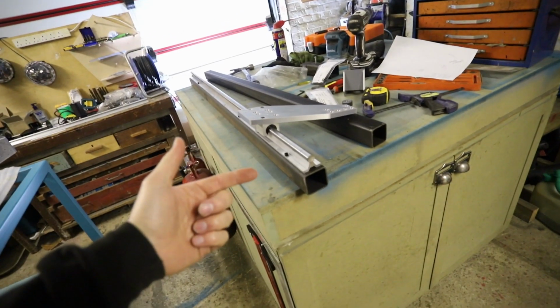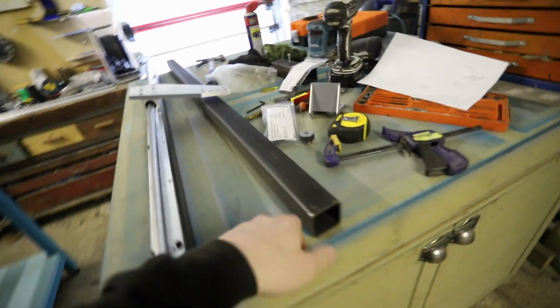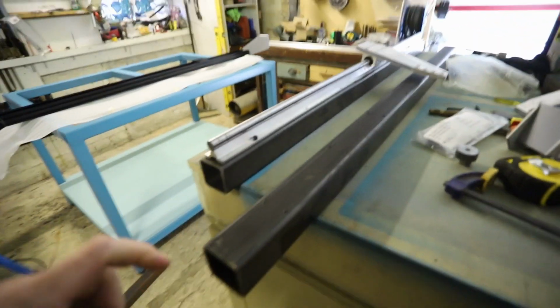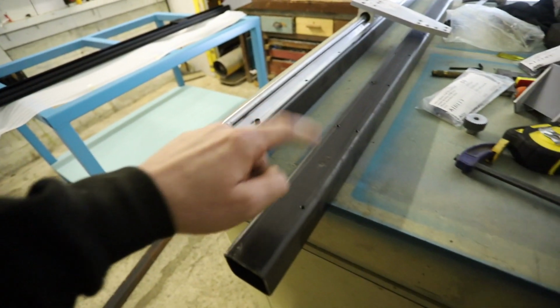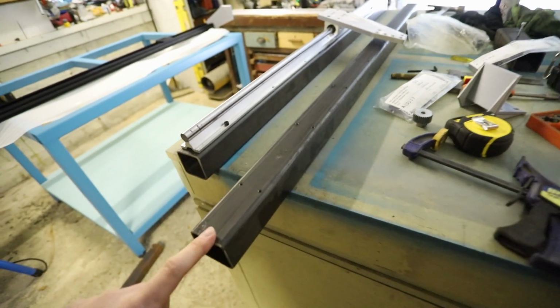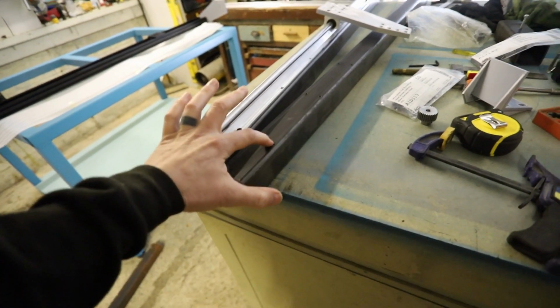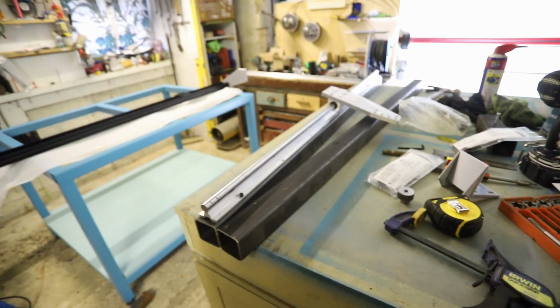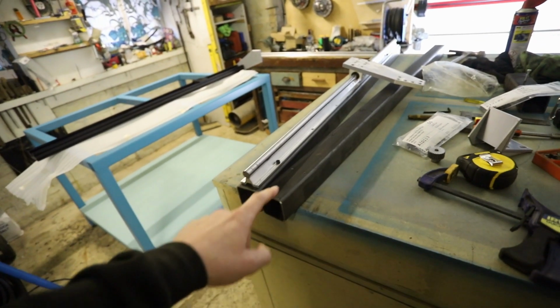Just to run through what I did film, but I'm probably not going to use the footage because I was feeling really boring yesterday. What I did with this was I put the rail on top of both of these, which are the gantry side frames. I clamped them together, transferred all my marks across so they're all the same. Obviously I checked that the rail holes are in the same place on both rails.